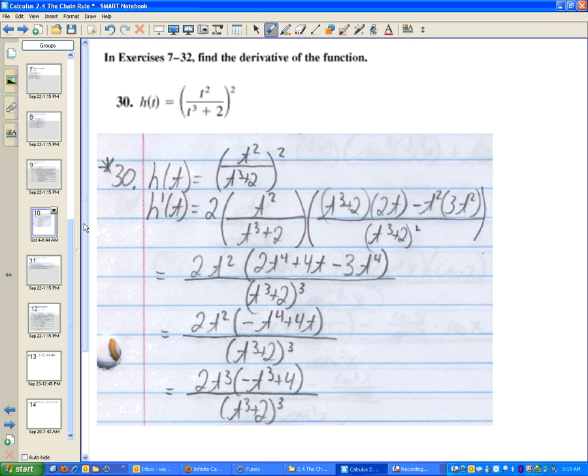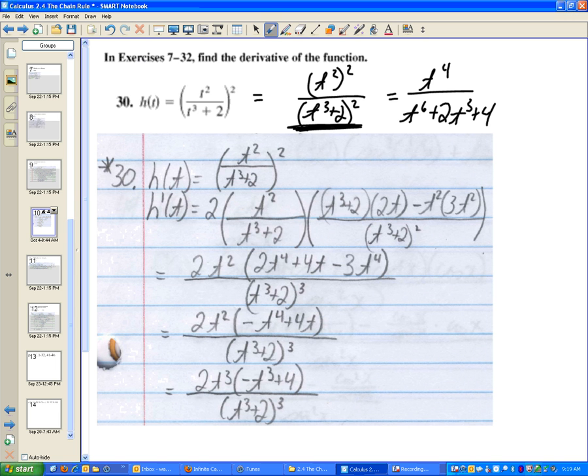But look, here's some things we could have done. We could have rewritten this function. We could have made it the numerator squared over the denominator squared and quotient ruled it there. Now, if I quotient rule it there, when I take the derivative of the denominator, I got to use the chain rule on it. Right? So I could avoid that by actually doing that, and that'd be what? t to the 6th plus 2t cubed plus 4. Now that's just a plain old quotient rule problem.